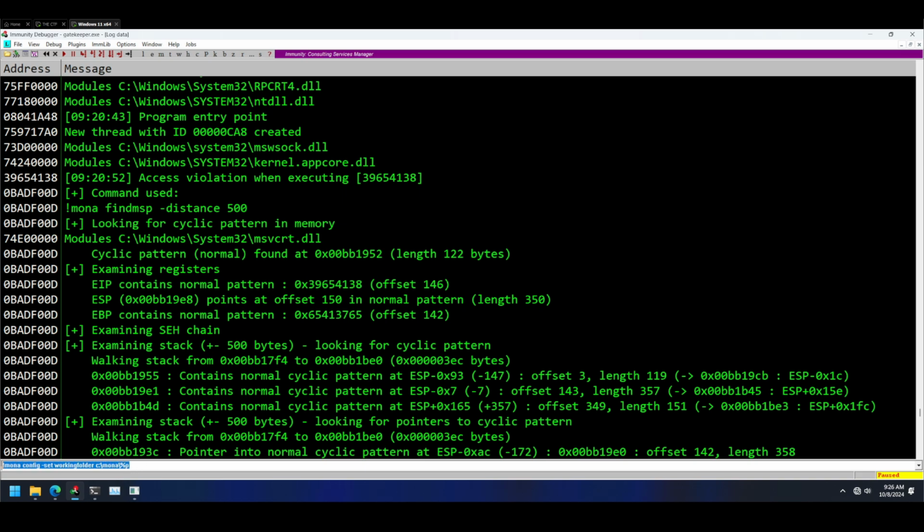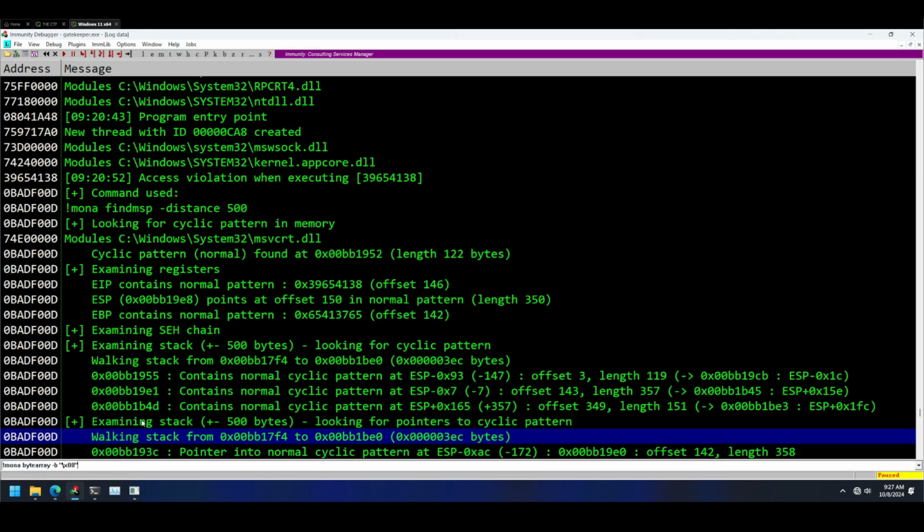I already did that, but I forgot to tell you. So make sure you follow every step in the Buffer Overflow Prep. It tells you basically everything.